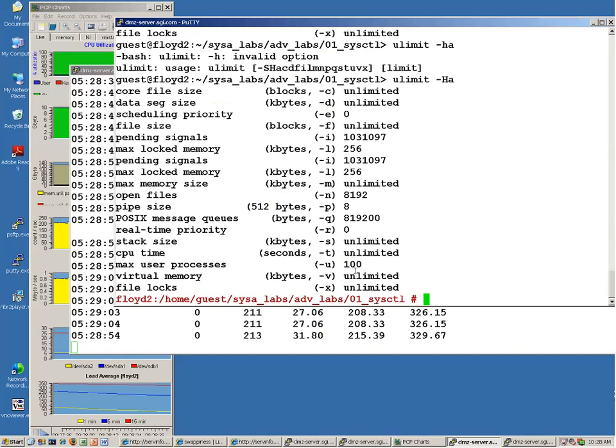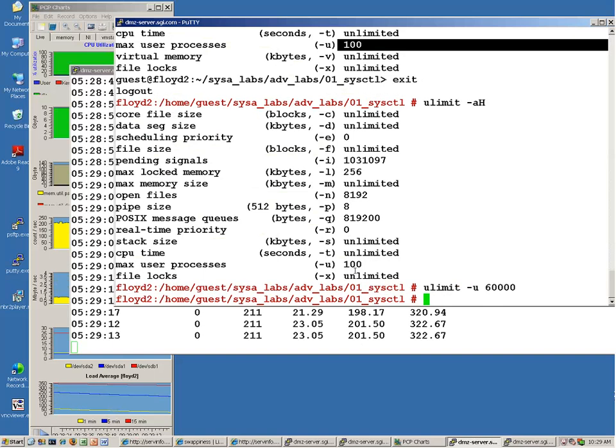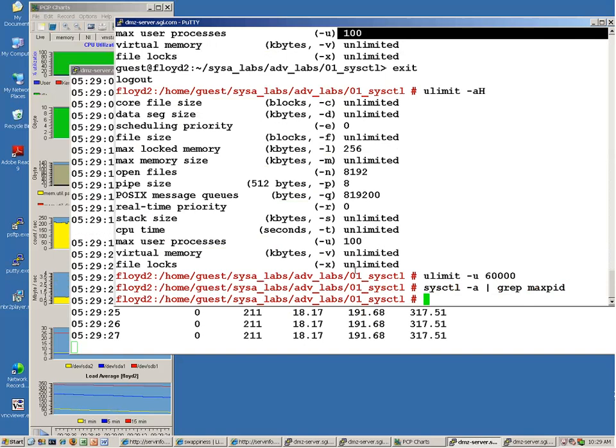It's 100 there right now. Let me do a ulimit -u. Let me go 60,000. And let me also do sysctl -a | grep max PID. Oops.